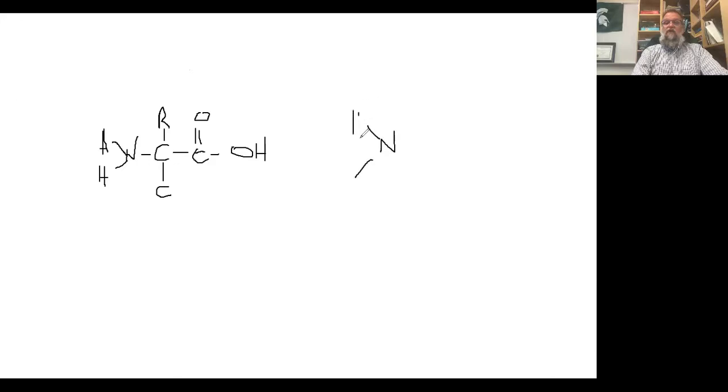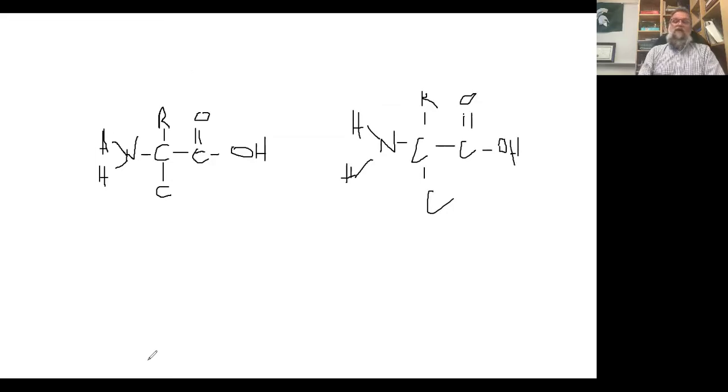I'm going to draw another amino acid just so we can illustrate this process. Bear with me. I'll try to go a little faster, which means it'll probably get sloppier. Okay, so there's your typical 2 amino acids. So right now I want to join them together to build a dipeptide so I can eventually build a complex protein. And so I'm going to use dehydration synthesis.